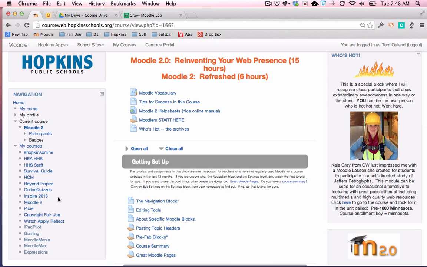So if I were working on this page right here, my Inspire course content, then what I would want to do is hold down the Command key on my Macintosh, or on the PC you do a Control key and say open in a new tab. If on a Macintosh you hold down the Command key on your keyboard and click on your course page, it's going to open up in a new tab.